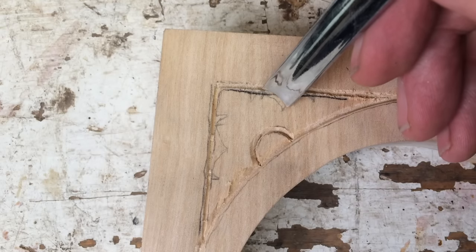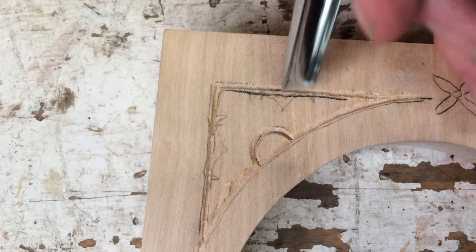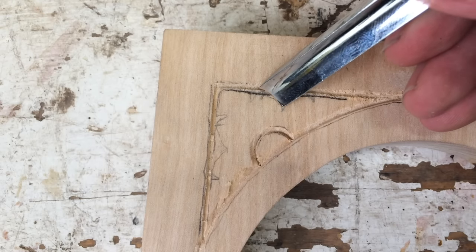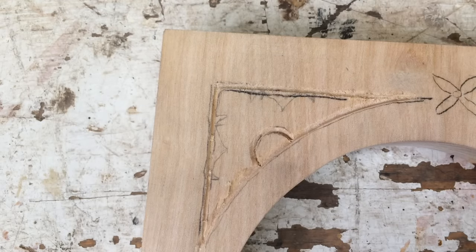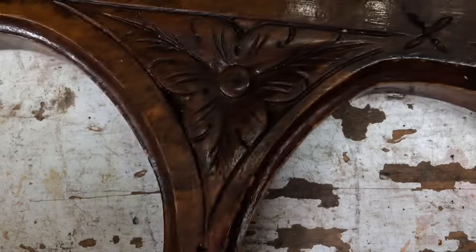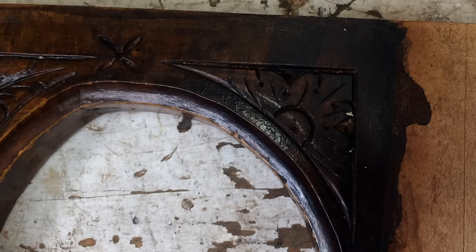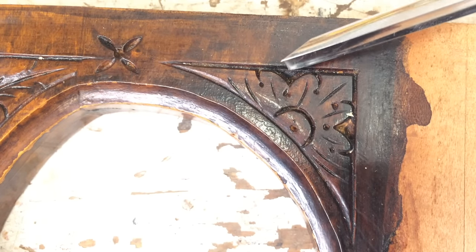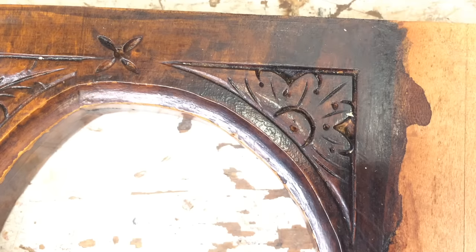Next, I'm going to use the same chisel and carve out the curve here, and then work it in just on an angle to clear this out. This is the area that I've had a real challenge with. I'll show you over here. It's a little bit hard to see in the light. Let me just change the lighting on the camera. So right in here, this area, getting it cleaned out the right way. That's what I'm aiming for.